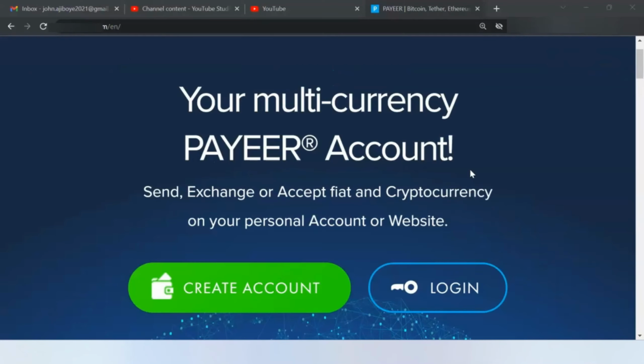Why will you need a Payeer wallet? There are so many advantages of this platform. Payeer wallet will help you to send money anywhere without restrictions. You'll be able to deposit and pay for online businesses. You'll be able to buy goods and items from any digital stores and e-commerce websites with this digital wallet. And you'll be able to get paid by many microtask platforms, both websites and apps, after you have done the job.